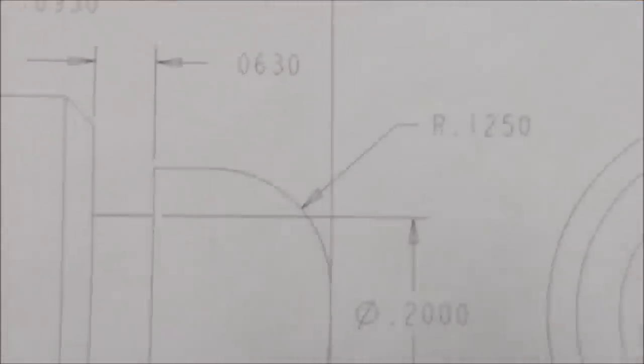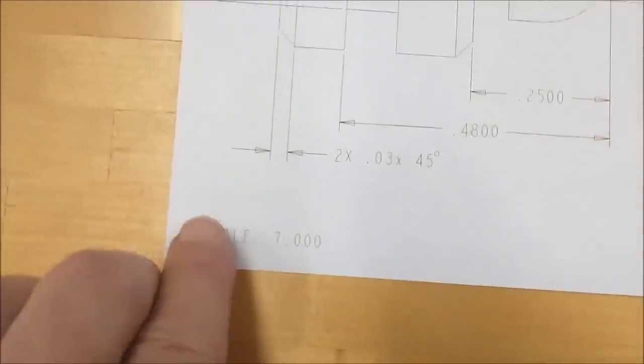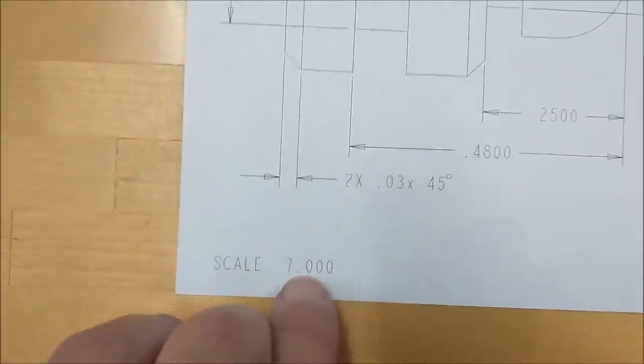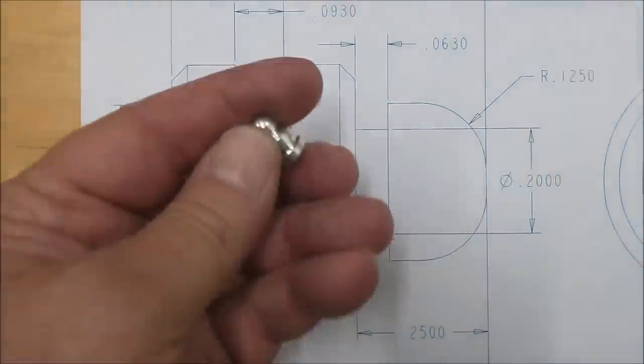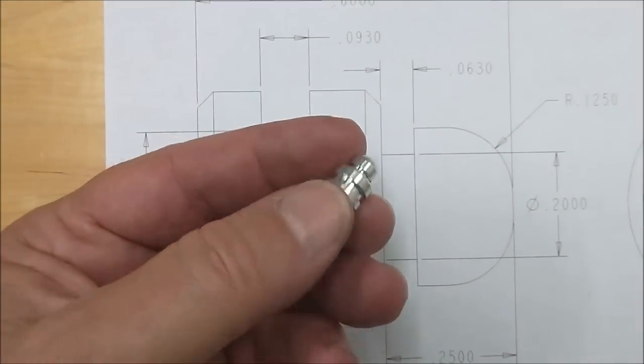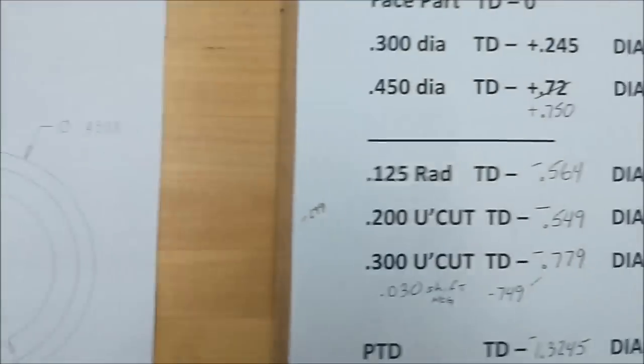All right, let's take a look at the part. Let's take a look at the print. It is always nice to survey the print when someone hands you a print. For this little detail right here, 7 times or 700 times or whatever, you look at a part like this and you go, oh, that's going to be a lot of fun. And then you realize it's only this big, and all of a sudden it's not so much fun anymore. Anyway, let's take a look at the sheet.